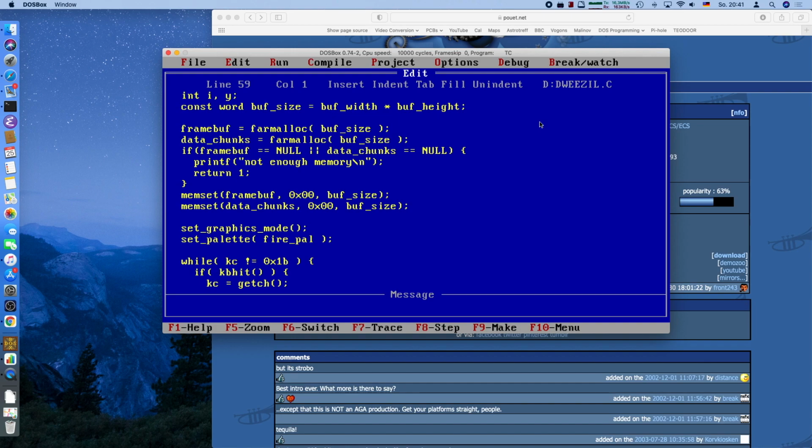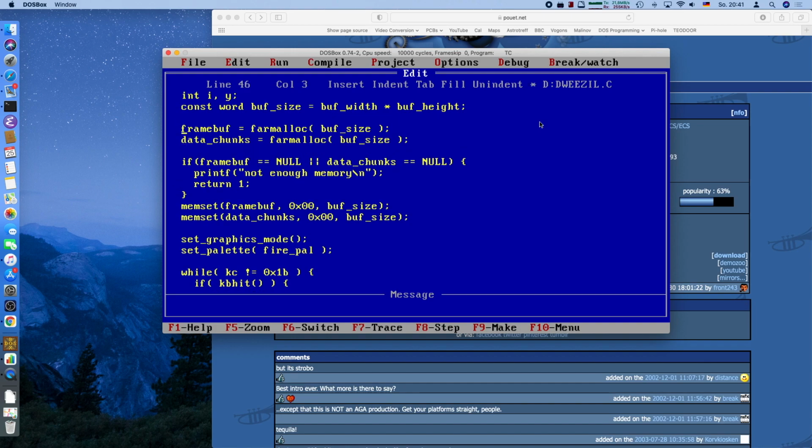The important part here is we have to use two buffers, which are called frame buffer and data chunks. The name data chunks I stole from the original code, which I augmented actually. So if you compare to the original code, mine is a little bit simpler because I think there were some unnecessary things which made the algorithm harder to understand. But you can have a look at that. I will link to that in the video description, and you can compare and see where my implementation differs.